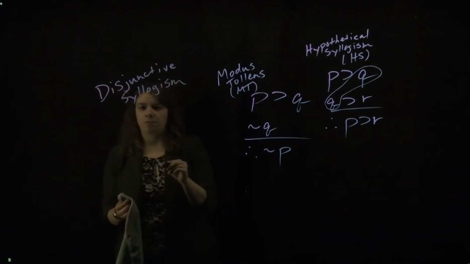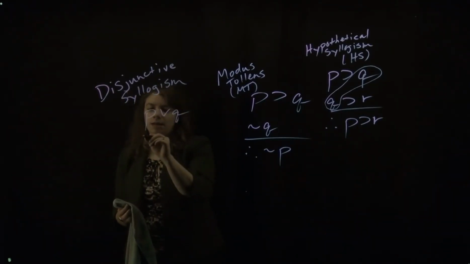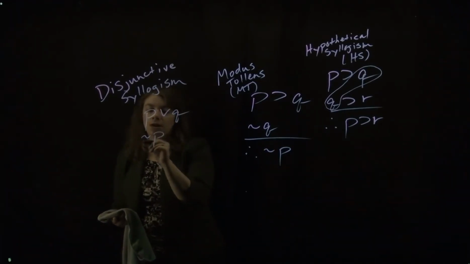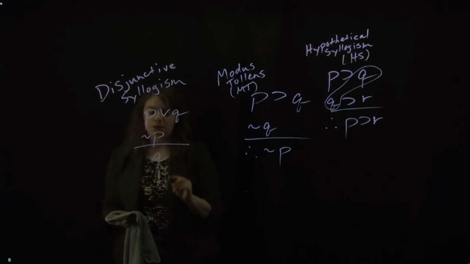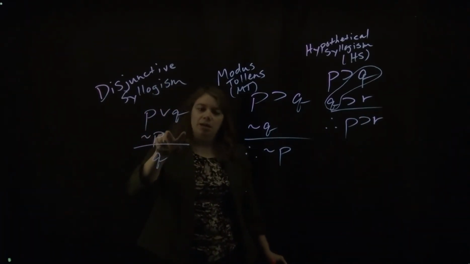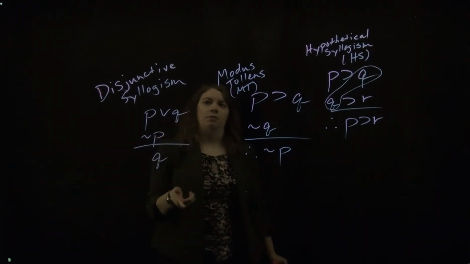Okay, which basically again begins with a disjunction, P or Q, and then it says the second premise will always be the negation of one of the disjuncts, so not P, and then therefore Q. It's an either or, so either Nancy or Barbara are going to the fair. Well, Nancy's not going to the fair, so in order for this whole thing to be true, Barbara has to be going to the fair.